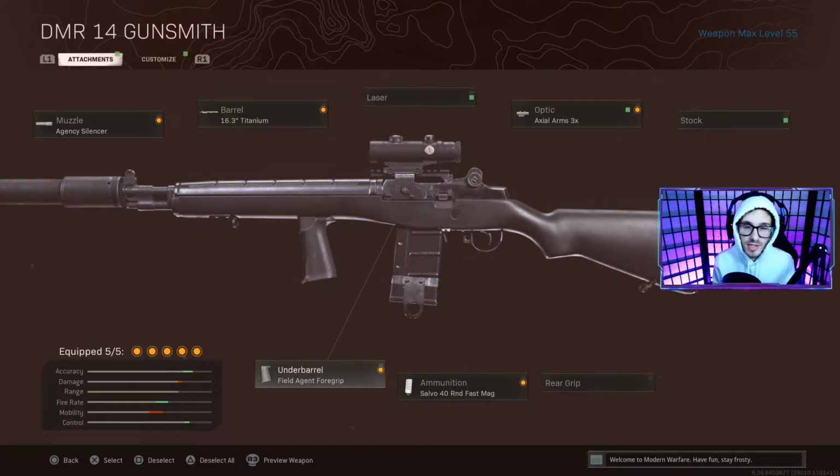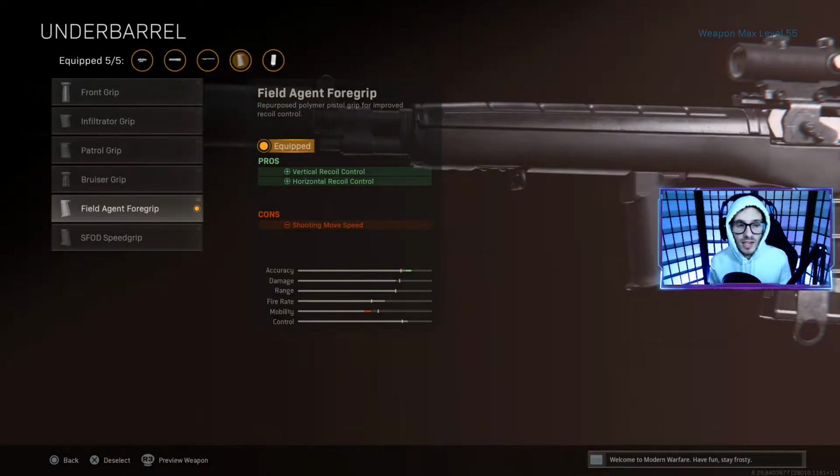Next attachment on this God gun is the Field Agent Foregrip under the underbarrel section. This gives you a boost to vertical recoil control and horizontal recoil control, keeping your shots very, very steady even after you're firing with sustained fire. So this allows you to shoot and shoot and shoot and not have any recoil. It makes this gun barely bounce at all, and it's pretty crazy to see how smooth this gun is in action.